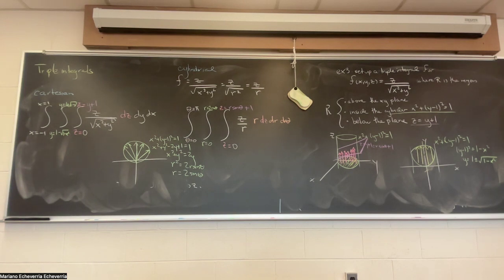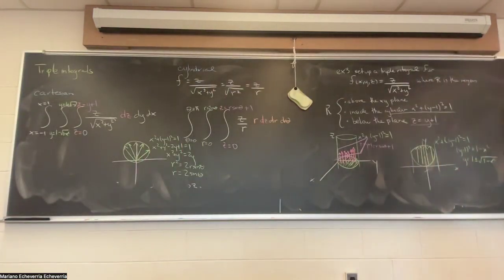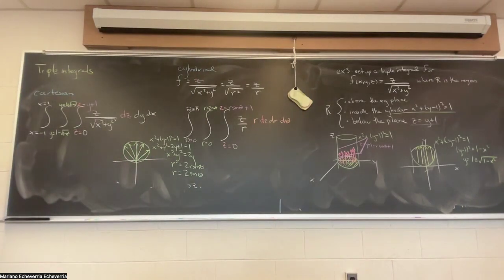So what I'll do next time on Monday, because again, Wednesday we have the exam, is that we'll keep doing this, but we'll also discuss spherical coordinates, which are the more complicated ones, as Cartesian and cylindrical are not too bad. We'll keep doing examples, and I'll show you how the bounds look in cylindrical and spherical and Cartesian and so on, so that you get used to all of them. So we'll be doing a bit more examples on Monday.